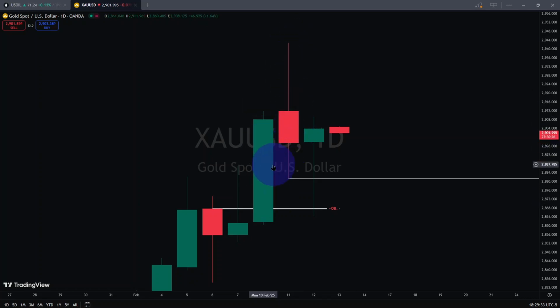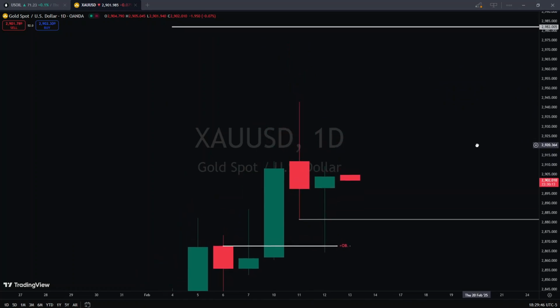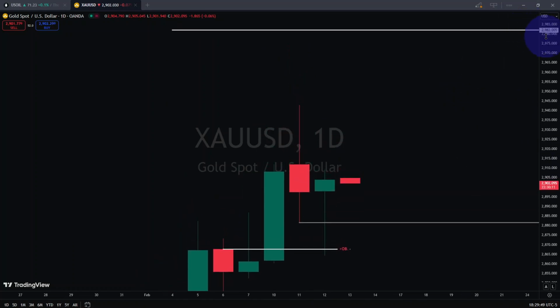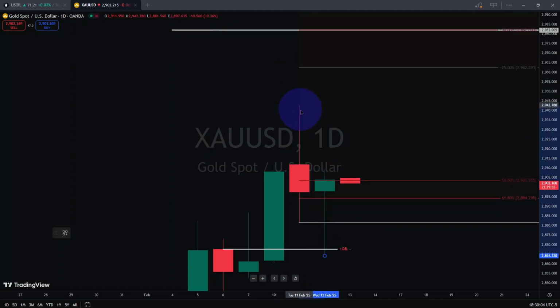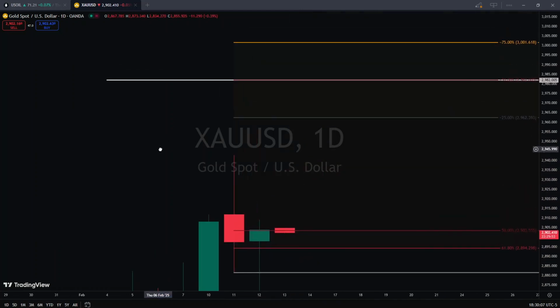Tuesday returned back into Monday's range, and Wednesday is giving a continuation that we're going to return walk inside of Tuesday's range. Most likely we trade into Tuesday's high. Now mind you, we have objectives we are looking out for, like the 2980. It's a buy side objective on gold, and you want to know how I came about 2980. This is a retracement from this high to this low, so you can just take from this low to this high. The minus 50, so half standard deviation, is 2980.